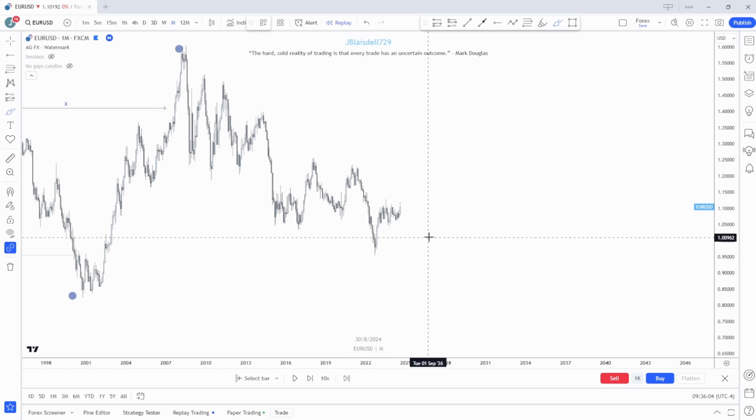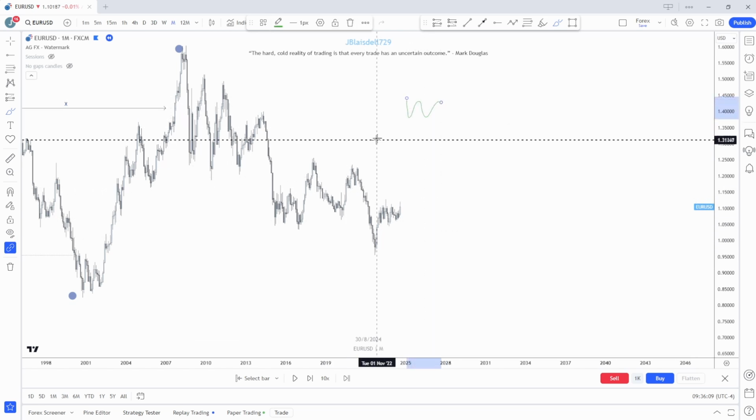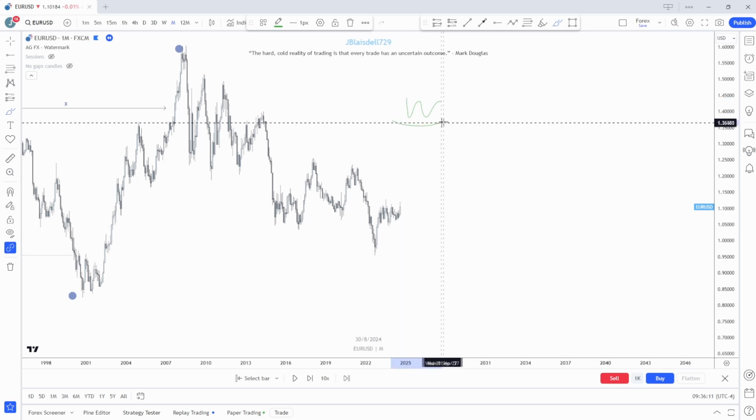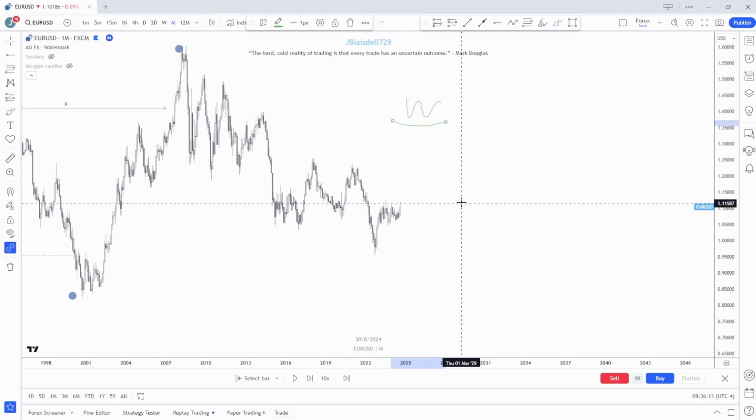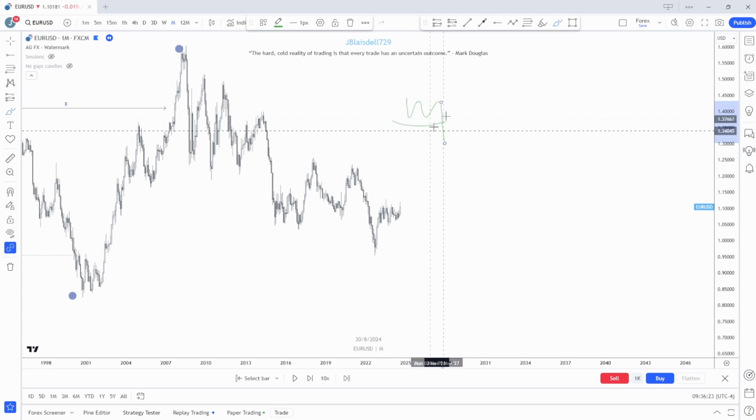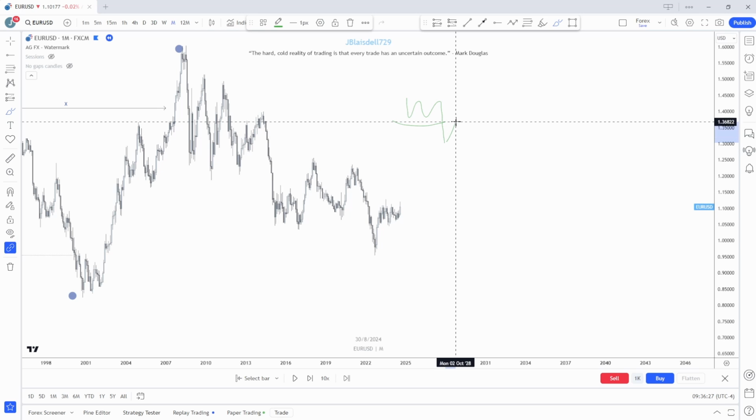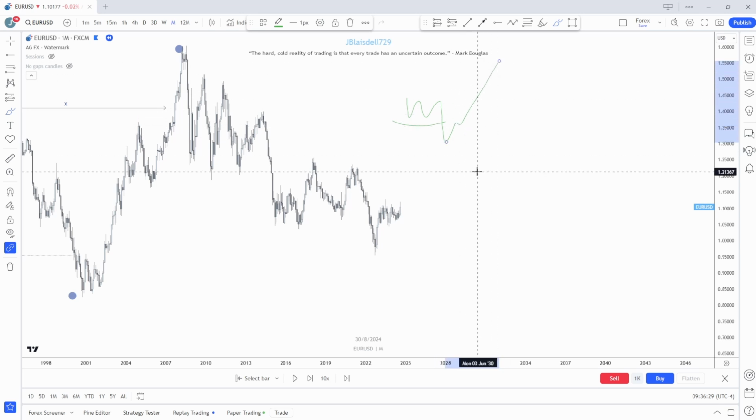But the overall idea of Wyckoff theory is that there is some form of liquidity, typically in the form of consolidation, and there's a lot of orders that rest below that area. Many of you may know this as equal highs or equal lows even. And then price aggressively runs those lows, absorbing the liquidity in the markets and then utilizing that to then drive price in the intended direction.